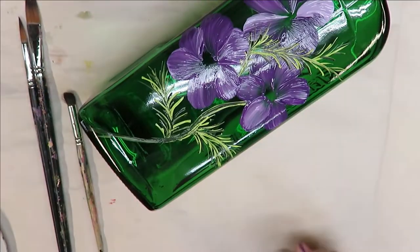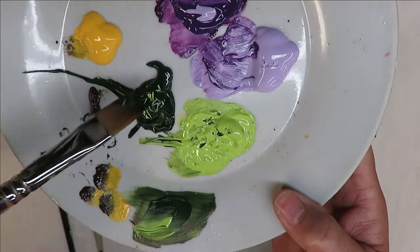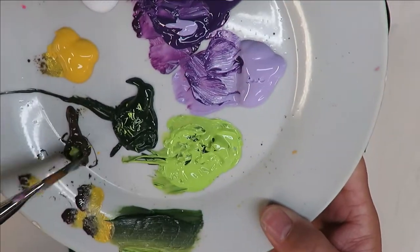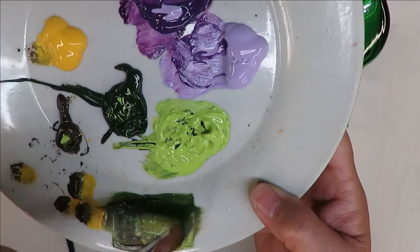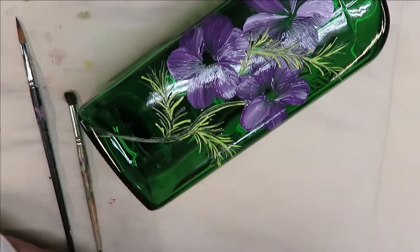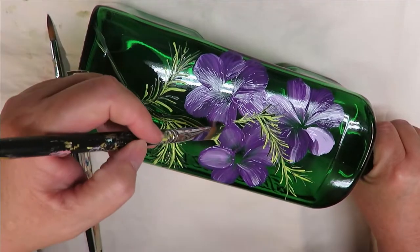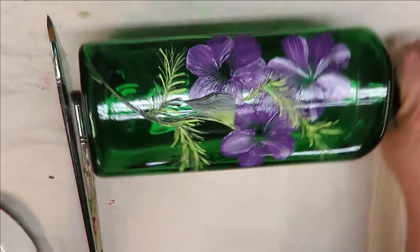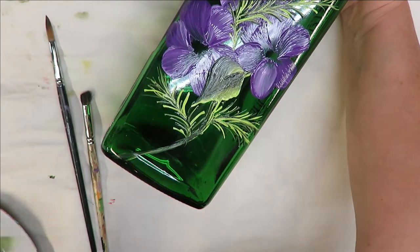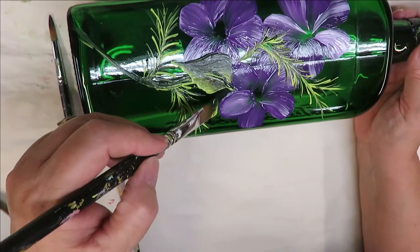Now I'm going to set that liner brush aside and put my flat brush into the thicket, into the happy green, and a little bit of burnt umber — just a little bit, kind of gives it more of an olive look, not quite as bright. If you don't like that you don't have to do it. What I'm going to do is come in, make sure I have more paint on my brush, go like this, then come down the other side and do a wiggle. It is pulling in some of the purple — that's fine — this is just another way to make a different style of leaf.